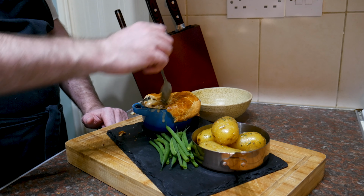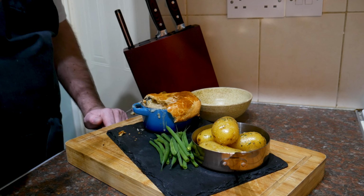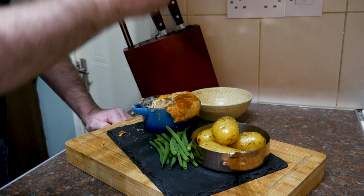And it's just a really simple pie to make, guys. And like I said, you can switch it up. If you don't like mustard, don't put it in. If you want to stick some ham in there, do it. But that, folks, is stupendous.